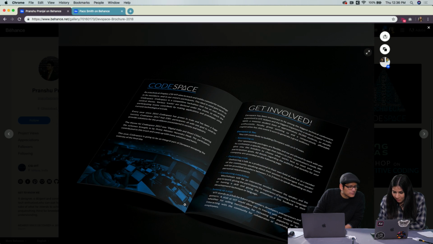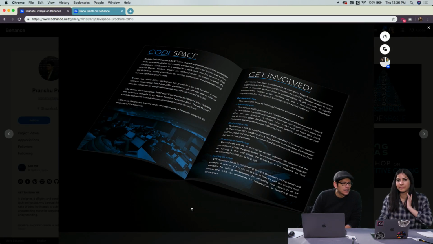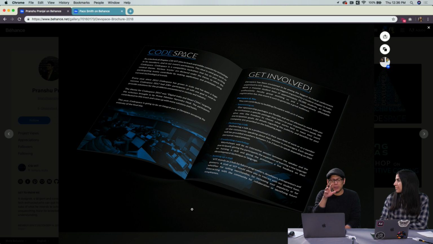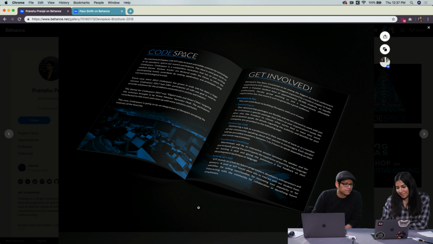Nice. So, code space, get involved. One thing that I would note when it comes to print is to be conscious of how much one can read one sentence all the way through. Generally, our eyes and how we track left to right is not really just a steady stream. We kind of go all over the place. Yeah. And it's hard for us to snap back to the next line if it's really long to read and return back. So that's something to consider as you move forward. That's a really good point. Yeah.